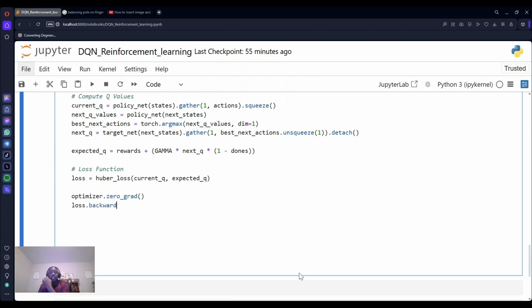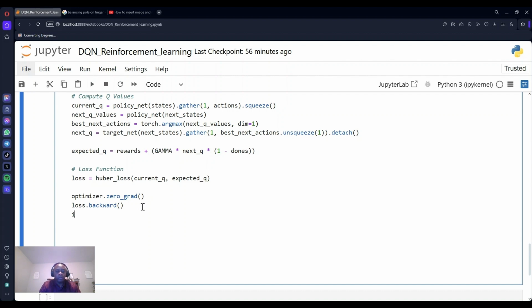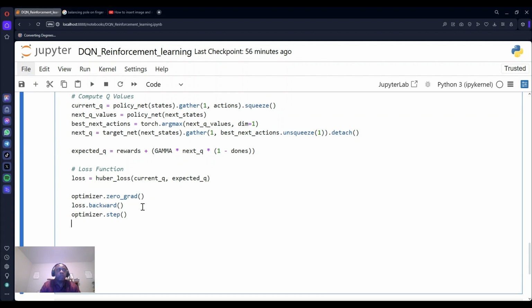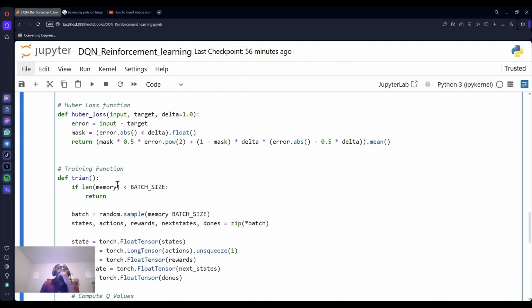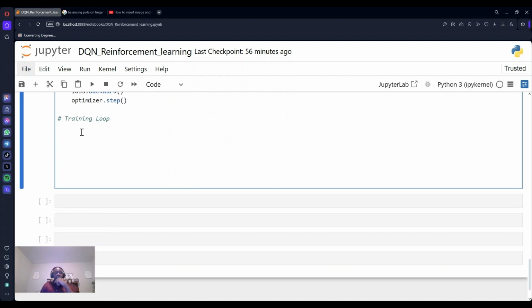Let's go ahead and do, let me do out of this training loop. Now I'm out of this function. Set the training loop. All right, so to set the training loop, I think that's the last thing that I will do.